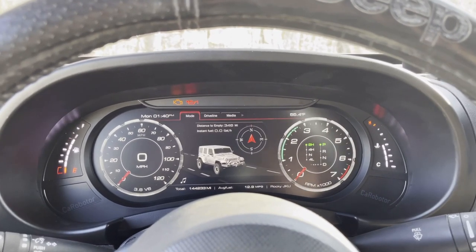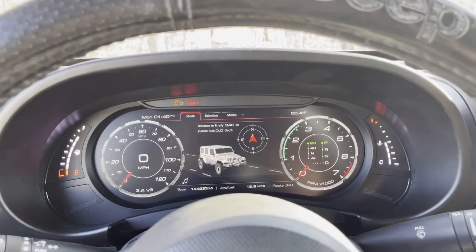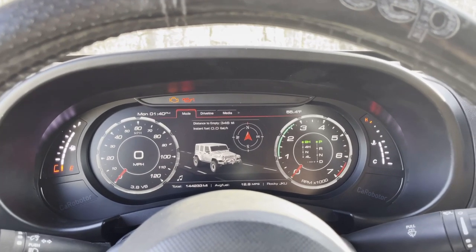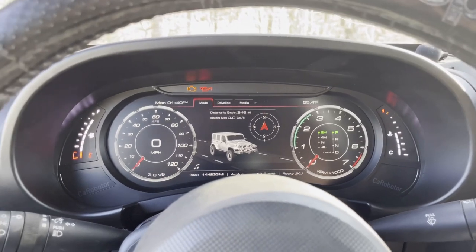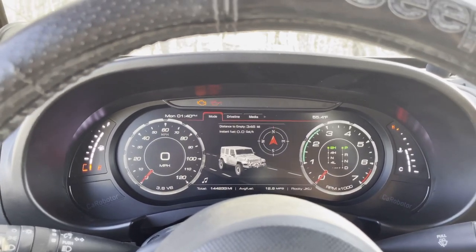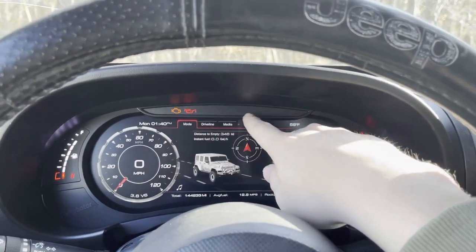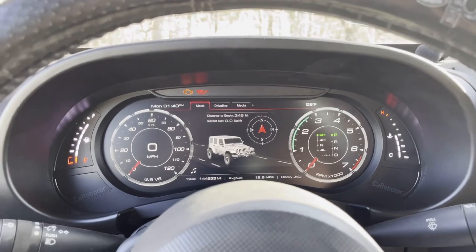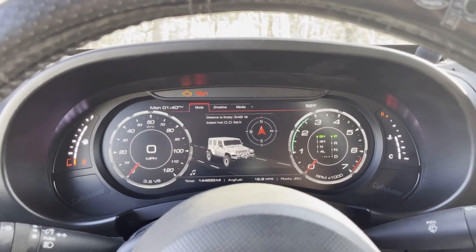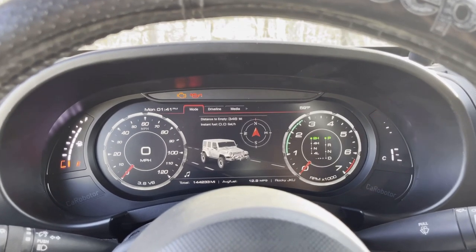One thing to keep in mind: disregard any flickering you see — that's not flickering in real life, it's just the way the camera captures the light, which happens with car headlights and things like that. Another cool thing: since I don't have my car fully on, just the accessories, you can see up here where the lights would be — this is where all your fault codes will be stored. You can also view the fault codes in the system itself, so you don't need a scanner or anything like that to view any issues with your Jeep.